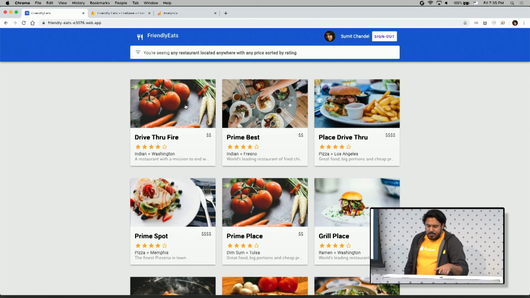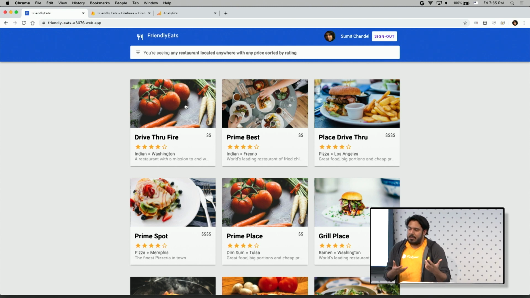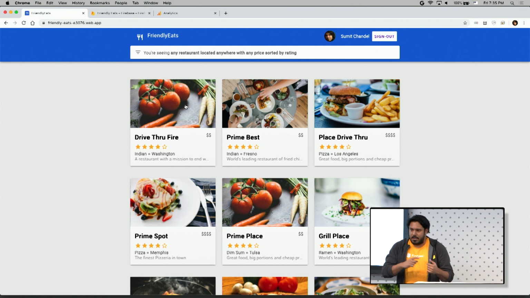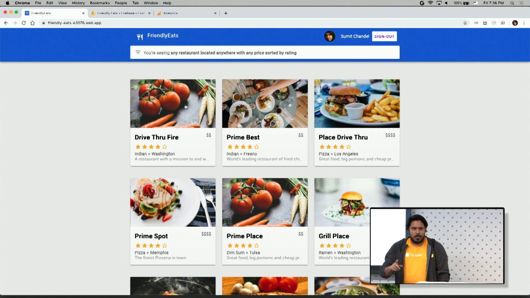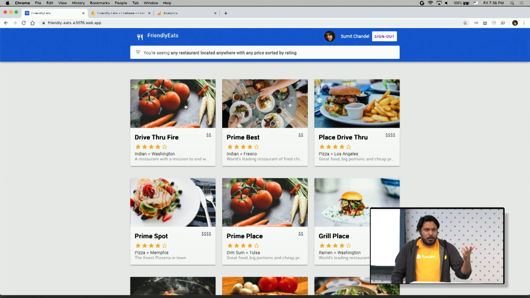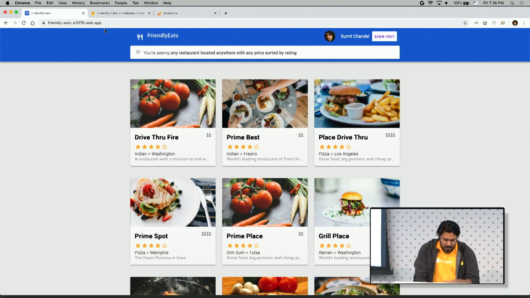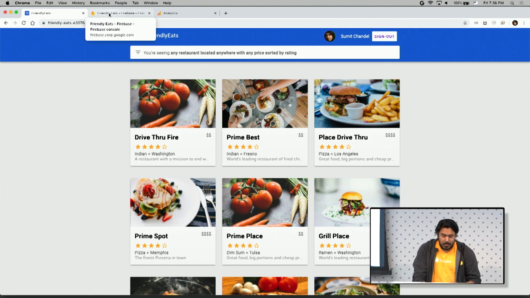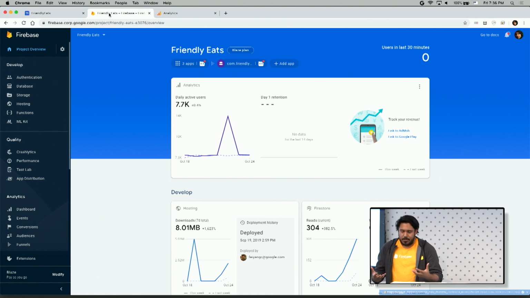Now, all these actions that I just showed you of different things you can do, this has been instrumented with analytics behind it to send an analytics event whenever a user does any of these things. So when they submit a review, there's an analytics event that goes out for that. When they click on a restaurant and open a restaurant listing, another event gets fired for that. So now that we see the app and how it's instrumented, let's look at what the data looks like in the console for the events that we've actually captured.